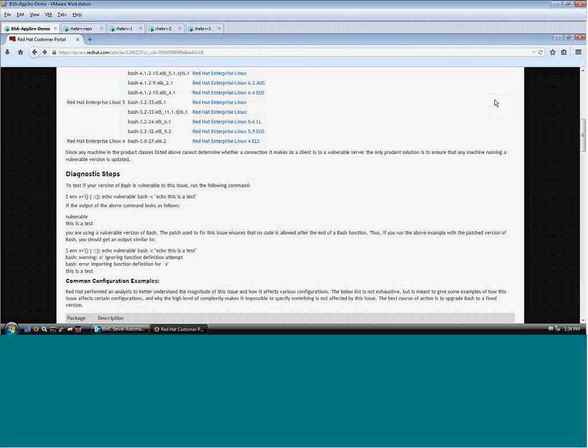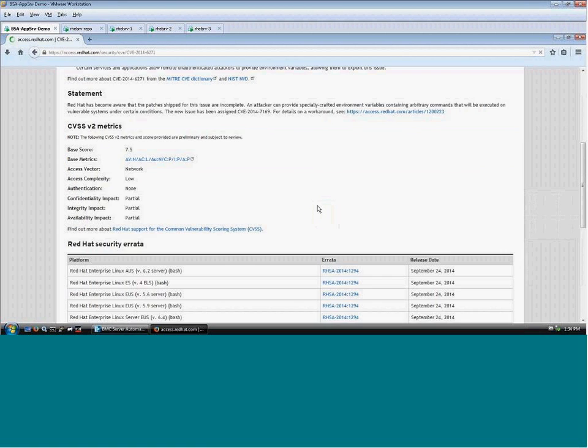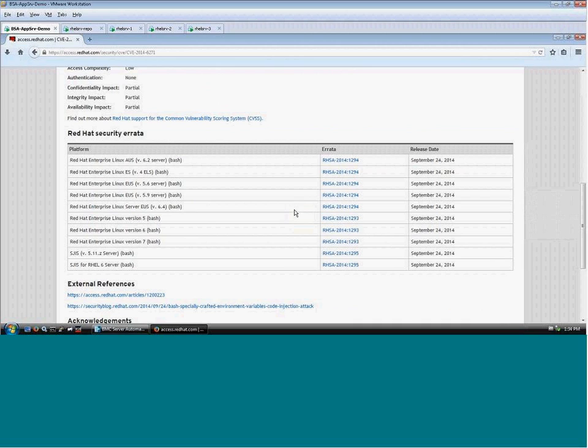The second would be to run a patch analysis. Now, for those customers that don't have their patch catalogs populated, I'll show you the quick and dirty step on how we can do it by running an extended object with this command. Red Hat has published a number of errata that specifically deal with this particular vulnerability. You can see those errata are here.